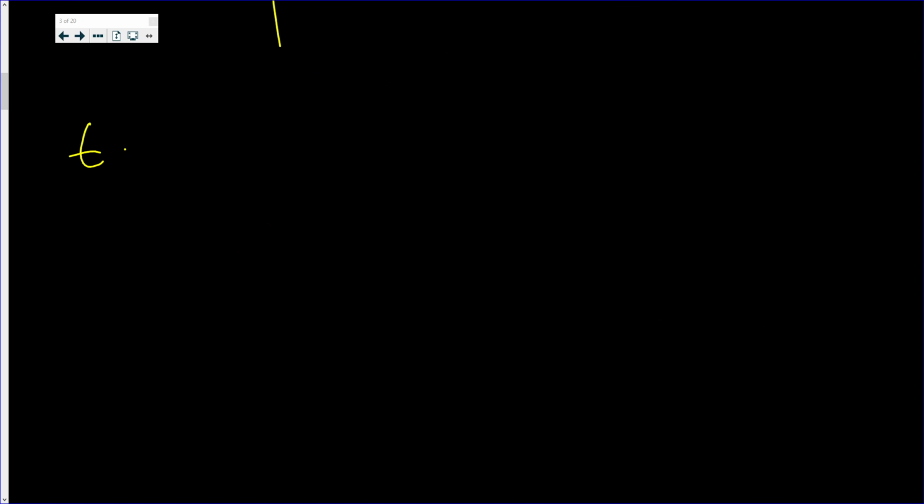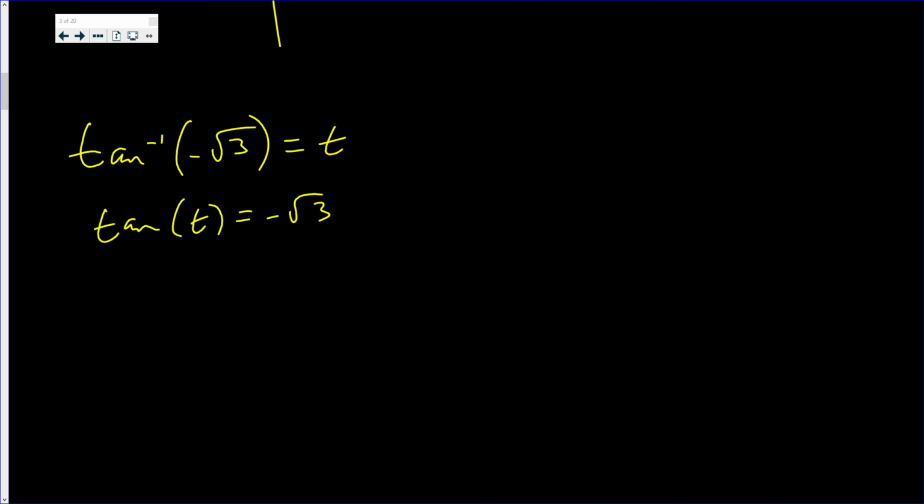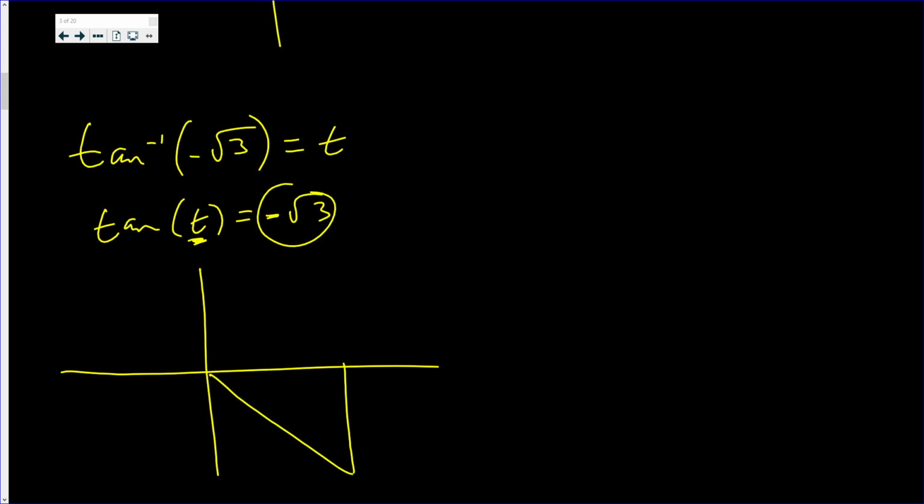What about the tan inverse of negative square root of 3? What is this equal? We'll give it a name, maybe t. So, you know that the tangent of angle t is negative radical 3. Tan inverse is only defined in quadrant 1 and 4. But the tangent of an angle in quadrant 1 will not be negative. It's negative in quadrant 4. And just remember that that's the same as negative square root of 3 over 1.